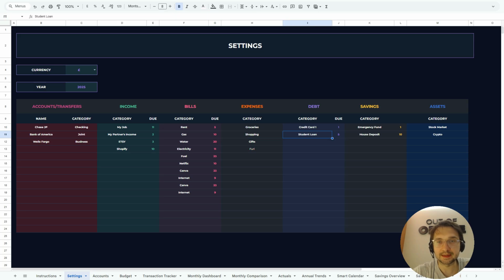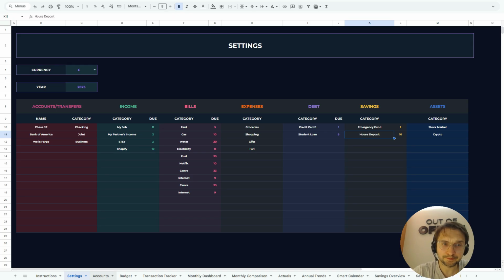And for the debt and for the assets, we want to invest and understand how our assets grow over a particular period of time. We don't necessarily invest on a specific day; we can invest every day or every other day. So there is no specific day for that. And for the expenses as well, we can go to the groceries every day or every other day, as simple as that.